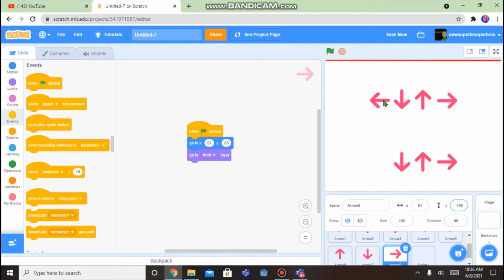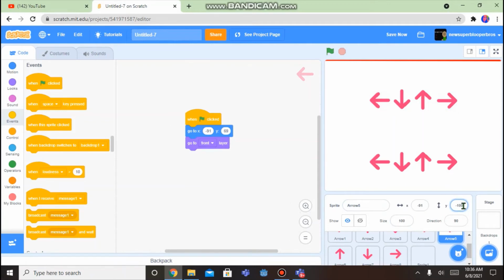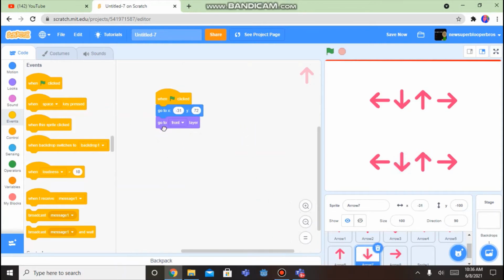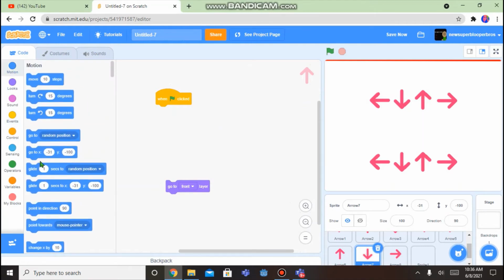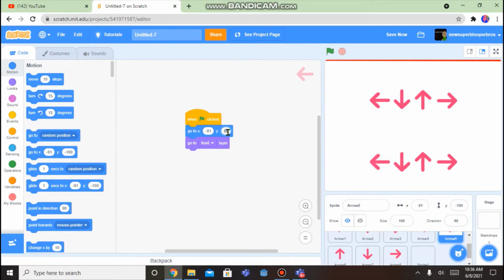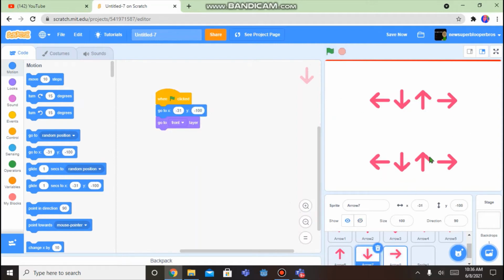So we have to fix that real quick. And you get the basic idea of what you have to do. You just have to put the arrows in place by setting our go to. What we're gonna do is drag this out, and the easiest way to do it is to drag in a new one and go to front layer, because you always want these arrows in the front layer. What we can do here is change that by -100, then we can go 2, and change that by -100. So yeah, now if we drag all these out, they should go back.